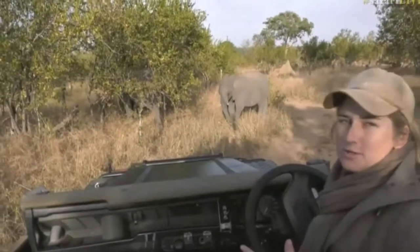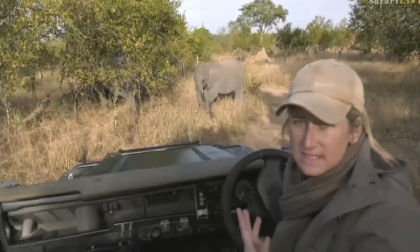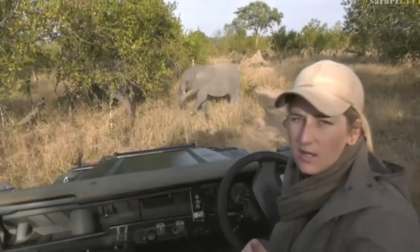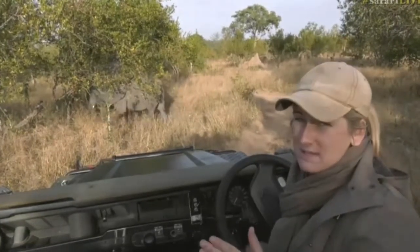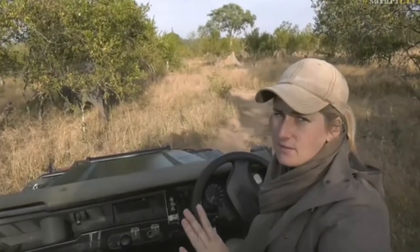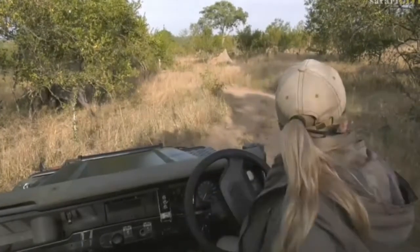That is honestly one of the most amazing things I have ever seen. There's just an opportunity to show you how I completely misread their behavior in the beginning because I couldn't hear them. All I knew was a little elephant trumpeted because it was getting excited with a car, and the next minute the rest of these Ellies came charging in — but it wasn't that Ellie that signaled them. I think the other cow must have said, hey guys, I found a gold mine of fruit here. There's not much fruit around in the bush at the moment and they all came running in. I was ready to start the car and drive away, but then I went, wait, let's just see how this plays out, because they're not showing any aggressive signs — they're just running full speed towards us.